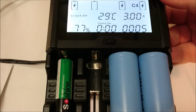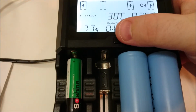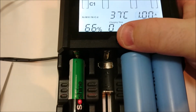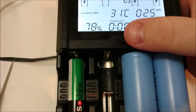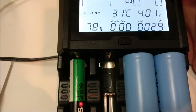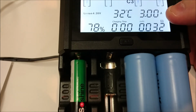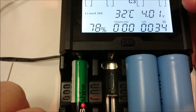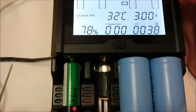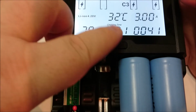All right, guys, so I just pulled my 26650 cells out of the Convoy L6 to show you guys. Basically, I put it on automatic mode, and we'll see how it goes. So right now it's reading slot 3 is 25 milliohms of internal resistance. It's charging at 3 amps. The cell is at 32 degrees Celsius and 4.01 volts, and the charger has already input 40 milliamp hours. So you can see how fast it's going.